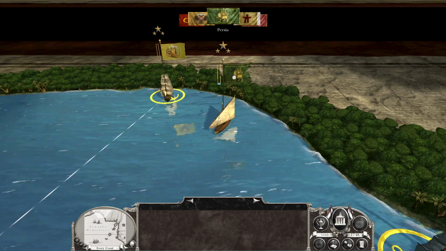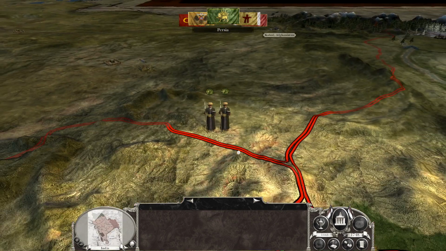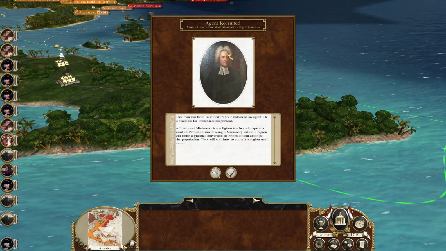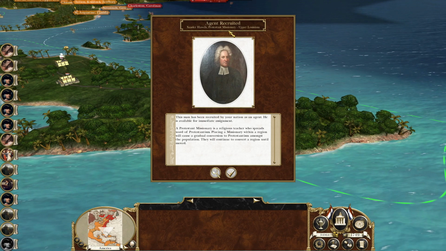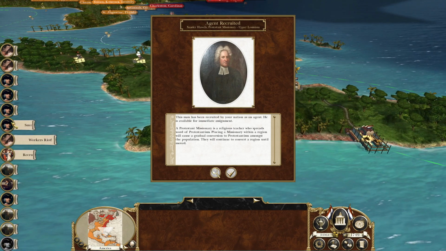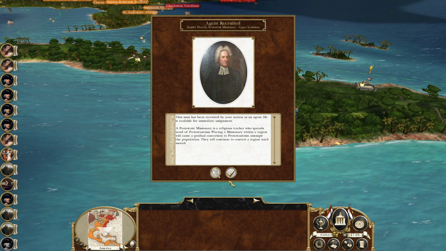And there we go. But we did our fair share of damage on them. And they took over a trade node. We do have other vessels down there to perhaps return the favor. All right, we have a new agent recruited. Protestant missionary in Upper Louisiana. Do we have anybody on their deathbed here? So no, that is a brand new missionary for us in Upper Louisiana.